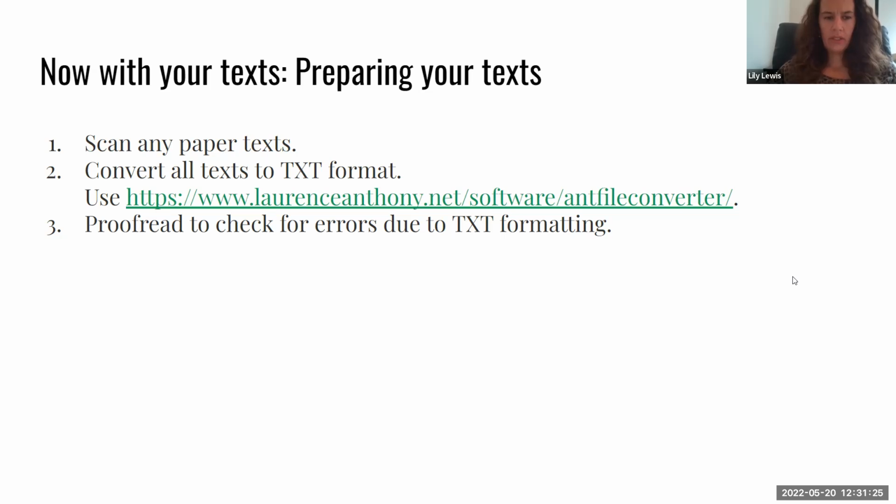I think the answer is definitely yes, because it would work the same way. It doesn't have to understand the words. If it sees a space before and after, it's going to know that that's a word. So I think it would work pretty easily with other languages. Absolutely. I'm just wondering if languages that use different characters, I'm not sure if the program is able to read those and put them out again, but I would think so. Yeah, I also think there has been some talk about AntConc in other languages. I'm less familiar with it, but I'm pretty confident it's a thing you can do.